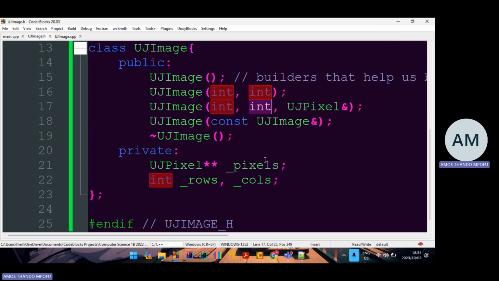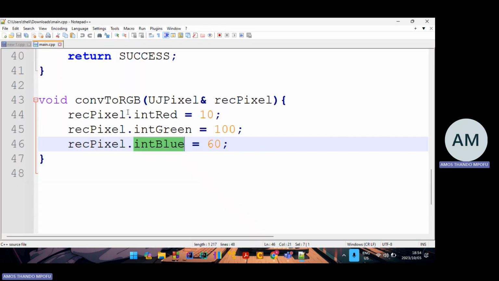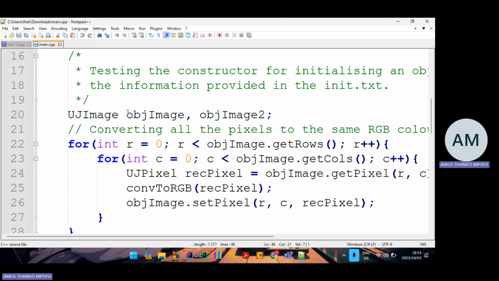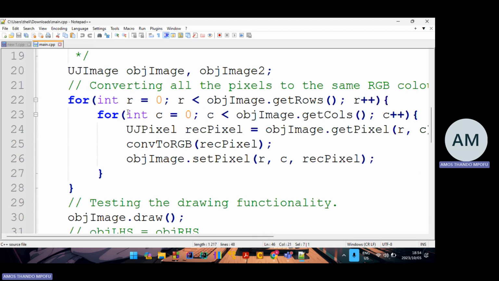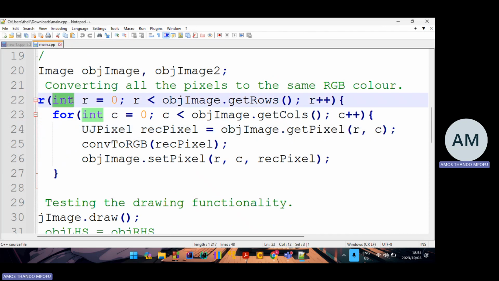And then this is what we have so far. This is what we've been taught about good design, destructors and constructors. And if we check our main file, for now we're just creating methods, constructors and methods. We need to get the rows and get the columns, and also get a pixel, which takes an RC. What is RC? It's two integers which specify the row and the column.